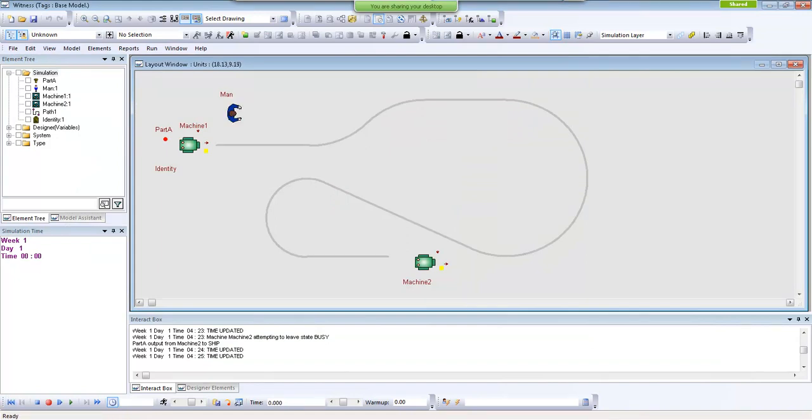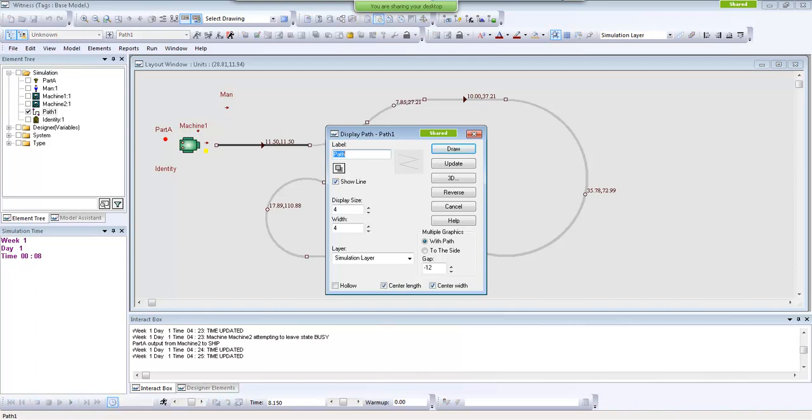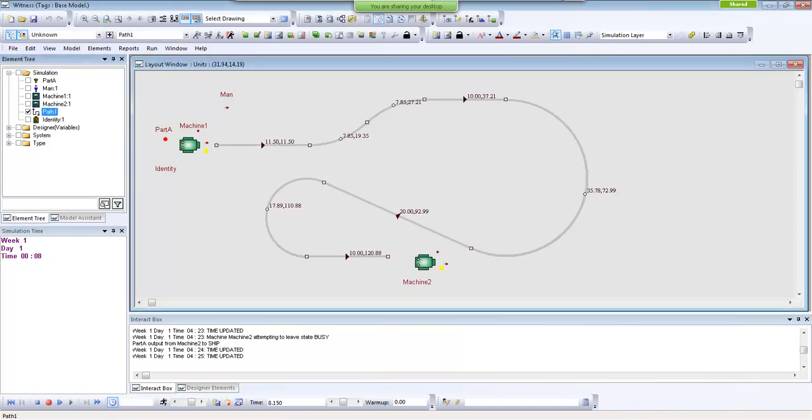That's the labor icon. And the reason that the part appears in front of the man as it's moving along the path, that's all set up from the path dialog itself. So if we go into the update graphic from the path display, then we'll see here that we have this section down at the bottom which says multiple graphics, either in the direction of the path or to the side. So if there are two things like the man and the part which are both moving along the path at the same space, they will be offset to a certain degree, and that's controlled by this figure here, and whether you choose it to be in line with the path or to the side. So that's why we're seeing the man and the part there, and the part being shown separately.